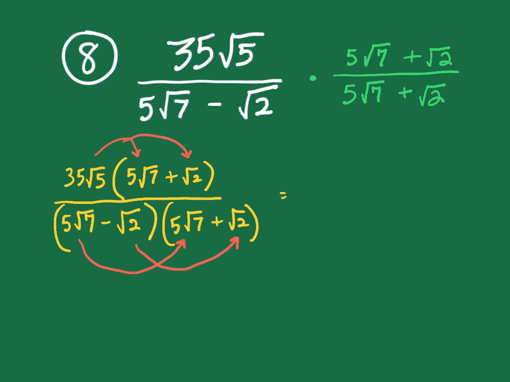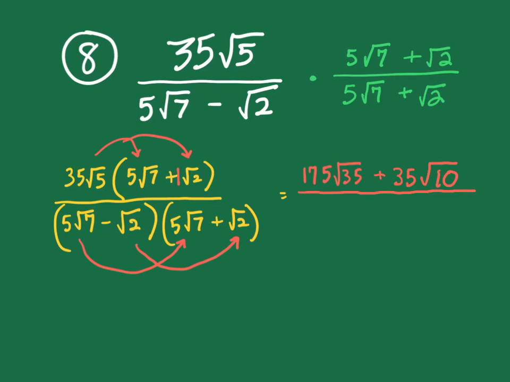And on top, 35 times 5, 175 square root of 35. So basically all we've done is taken the 35, the part out front, times the 5. And then for the square root part, taking the 5 times the 7. So that's where we get this 35 from. And then doing 35 square root of 5 times the square root of 2. 35 on the outside, since you've basically got 35 times 1 there. And then inside the radical, 10.